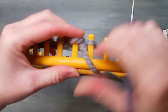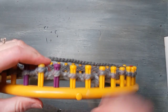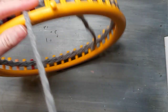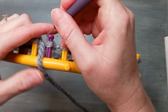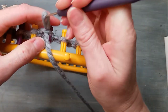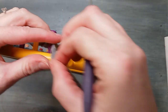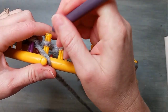So now we're coming around to the last two pegs. Peg 40 is already expected to be a purl stitch, but remember, peg 41 is an odd number, so that would mess up our alternating stitches. So we are just going to make sure we always do a purl stitch for peg 41 when we're doing our brim.